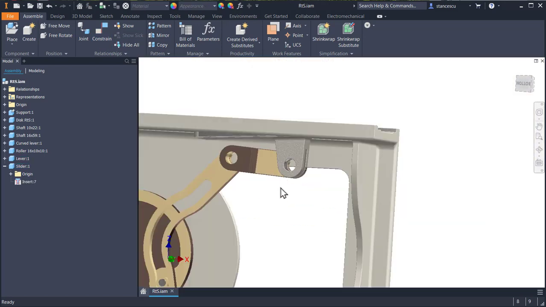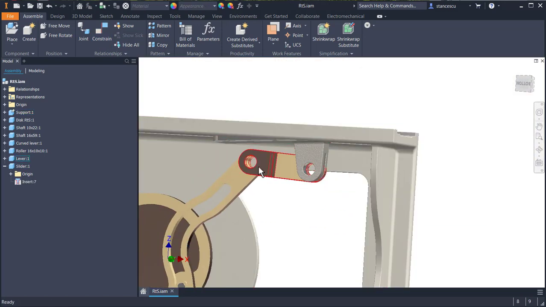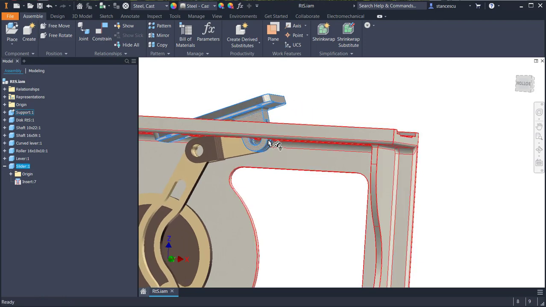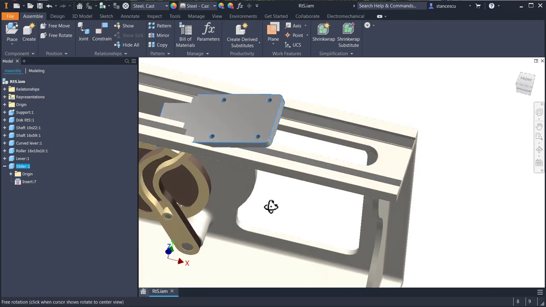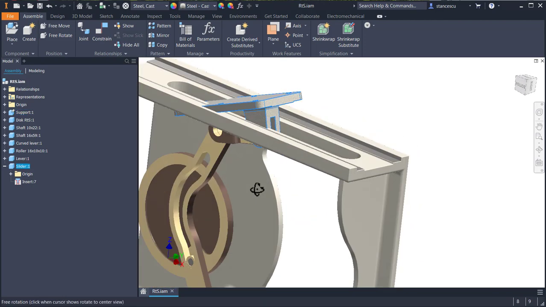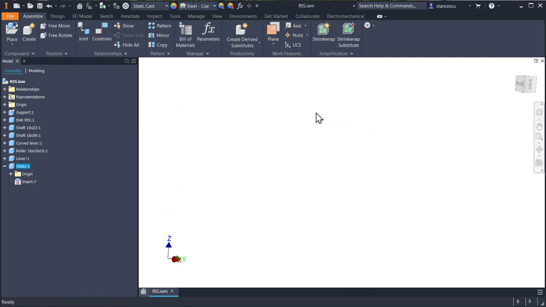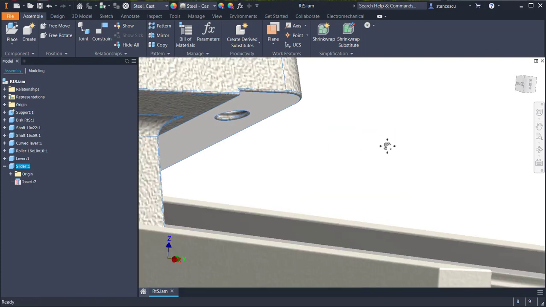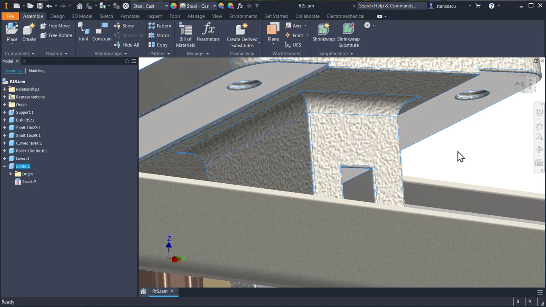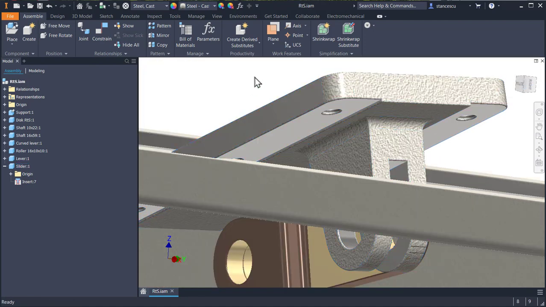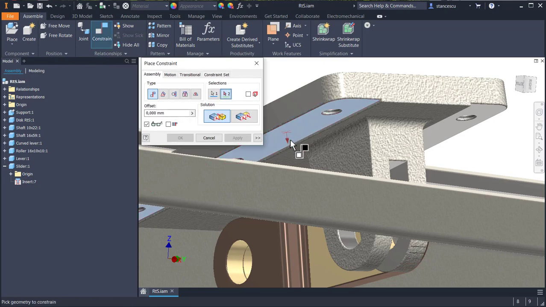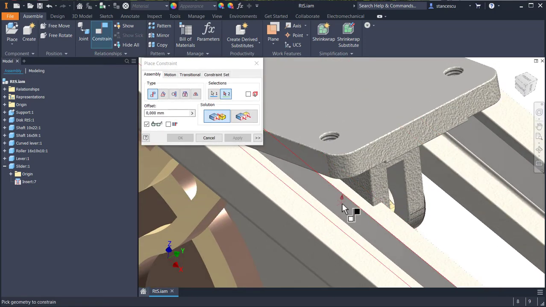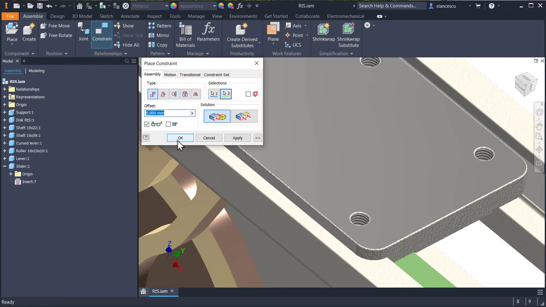Okay, now we have what we want to have. Now I make something which will be not good, but you have to learn from mistakes. Constrain, face, on, face. Okay.